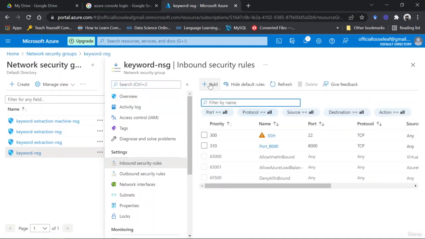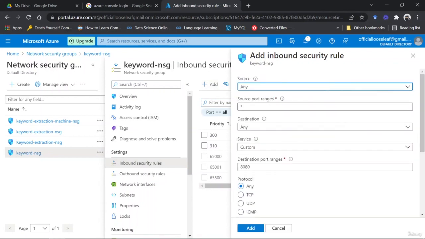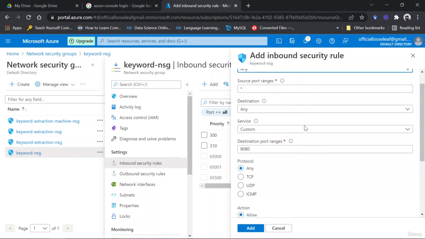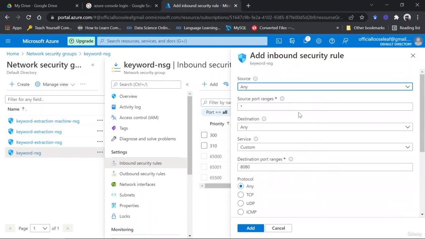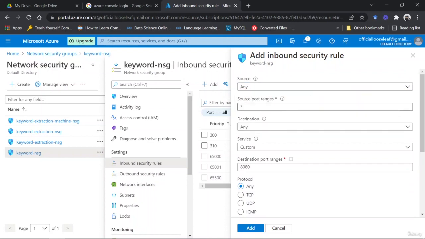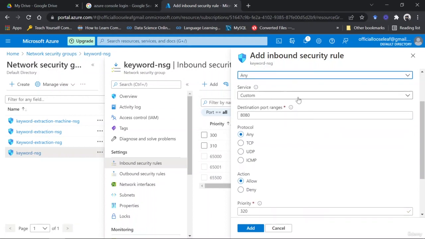Then you click on add here. Now you let it stay as it is, but in the source it should be any, in the port range let it be any, in the destination let it be any, and in the service let it be custom.